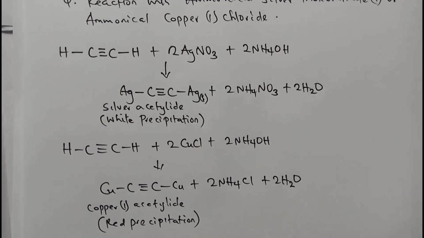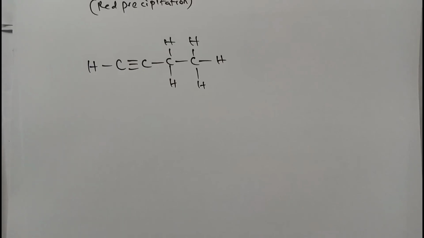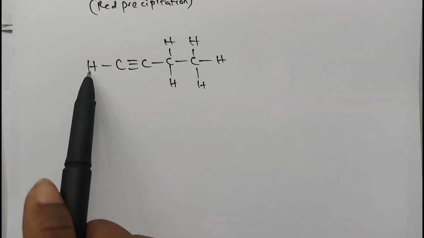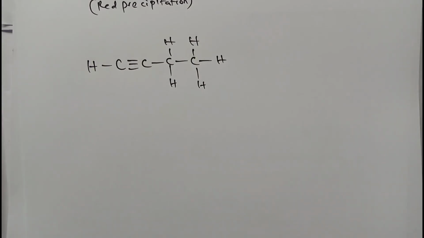And I want you to know that the terminal hydrogen atom will act as an acid in alkynes. For instance, if we have something like this, the hydrogen here will act as if it is an acid. Therefore, metals can actually attack this and remove this hydrogen from it. So let's look at the uses of ethyne.